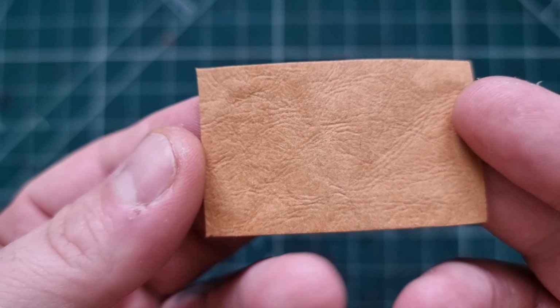You can put this stuff through the washing machine. I use it to make wallets. I've made bags with it, lunch bags, passport holders. It is a really strong material.